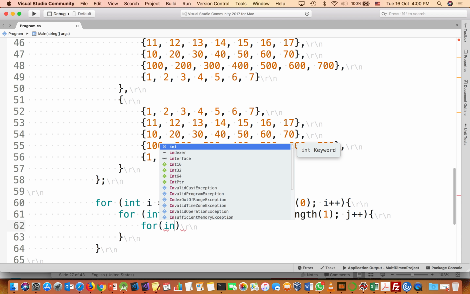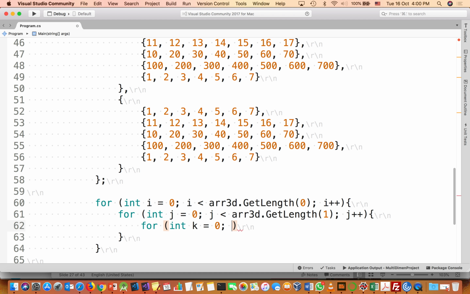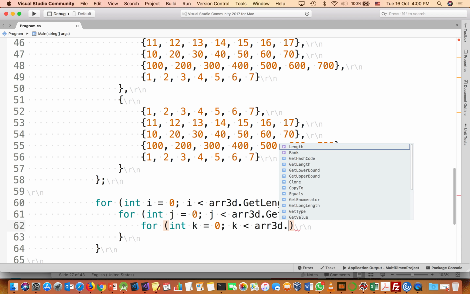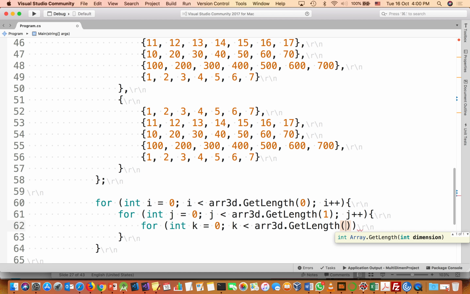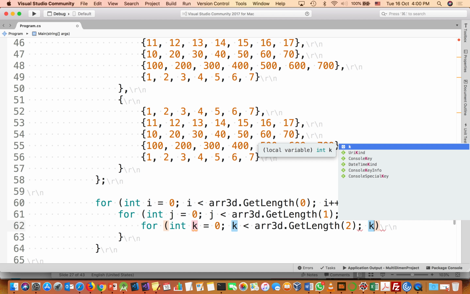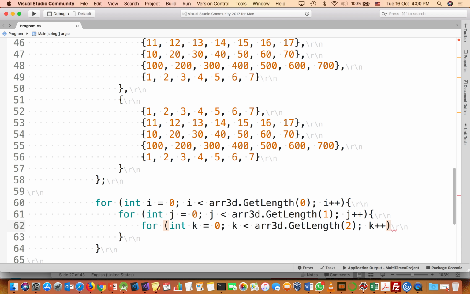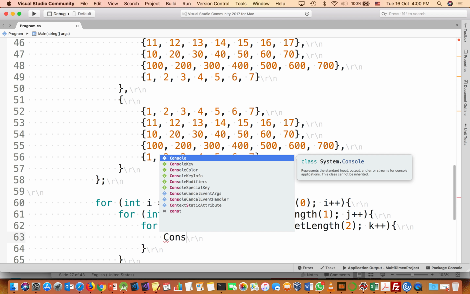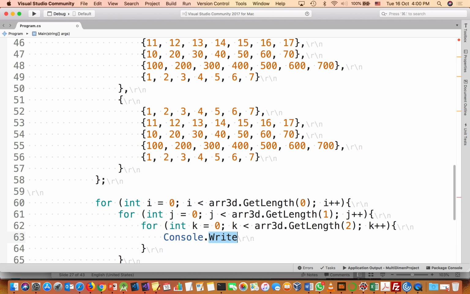So int k is equal to 0, k is less than array3D.GetLength, and we give the index value 2, and then k plus plus. So here we can print the values. Console.Write that particular value.